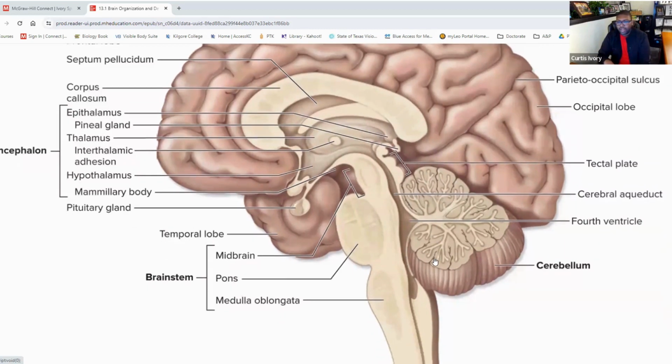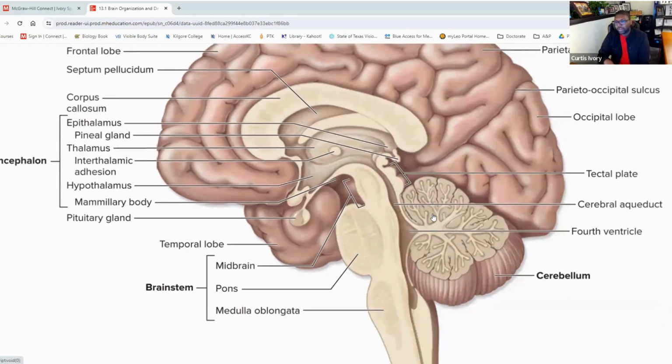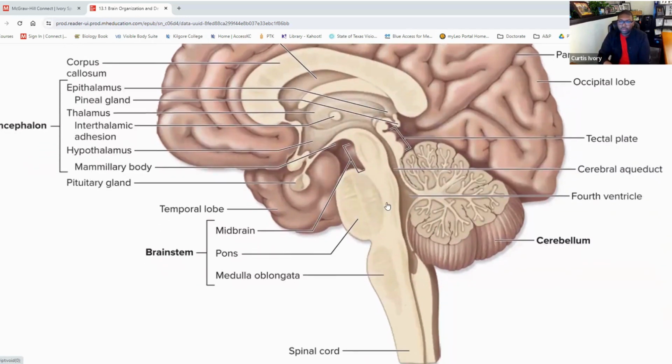Let's see here. We have the cerebellum, which we refer to on the inside structure as the tree of life. If you look at it, it actually looks kind of like a tree. This particular region of your brain is going to work with fine motor movements, allowing your hand to move smoothly, not tremble like this, or also to be able to walk nice and smoothly and without stumbling.